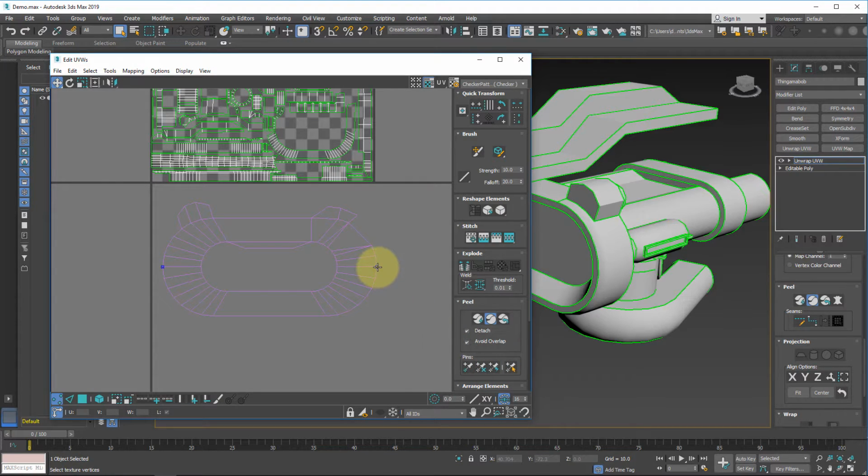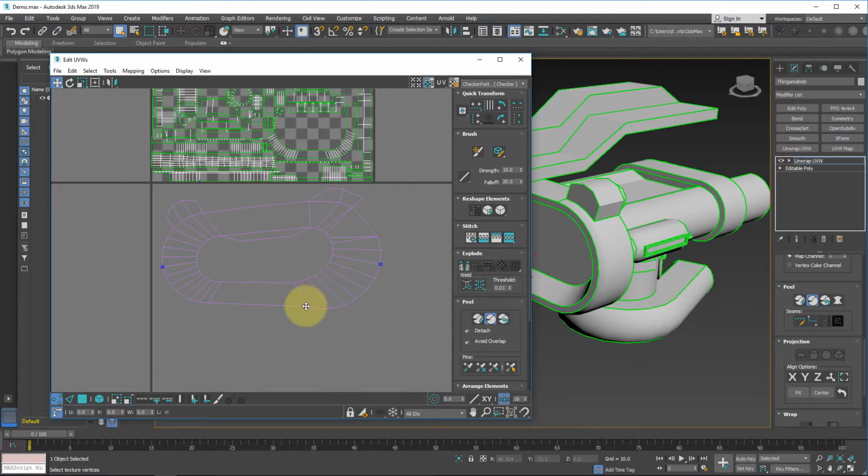So if I grab one of these pins here and move it, you can see how it manipulates the UV island. Of course, with only 2 pins, it can only do so much. If I was to add a new pin, say grab a new vertice, which by the way I can't move unless it becomes a pin, I can come down here and click on pin selected and turn that vertice into a pin also. Now if I move this pin around, you can see how it manipulates the UV island a little bit differently.